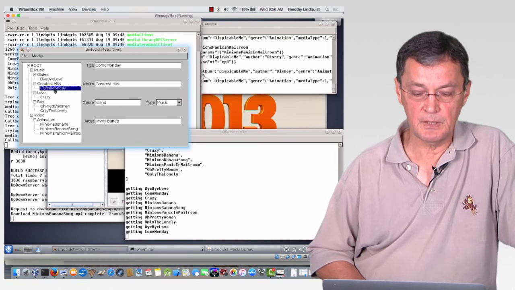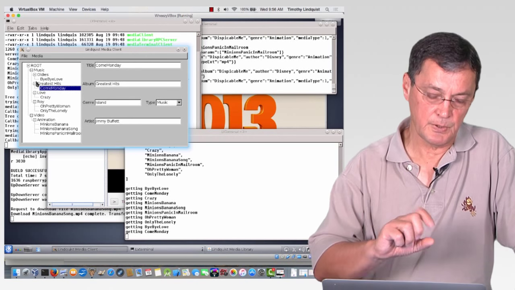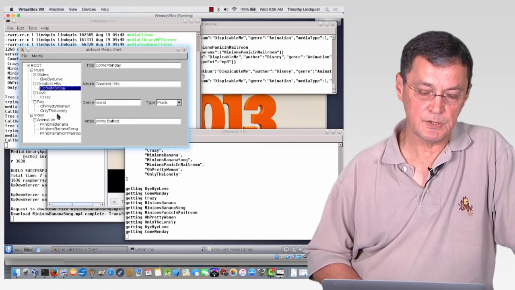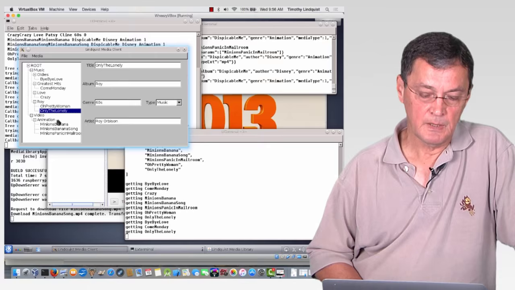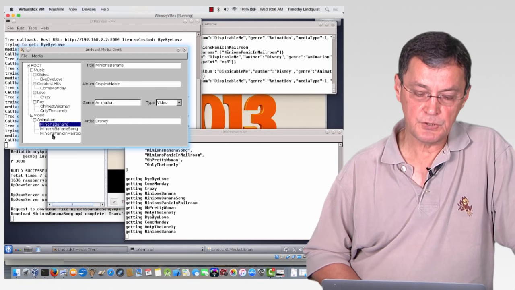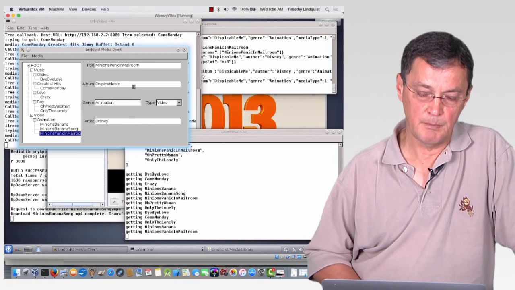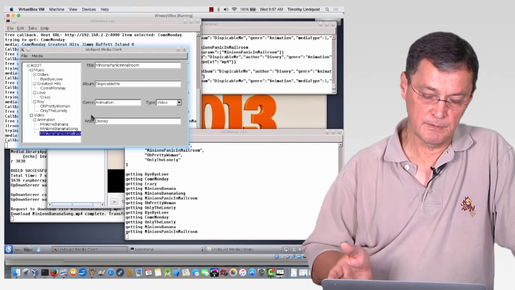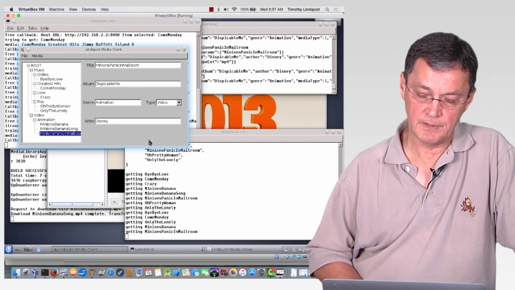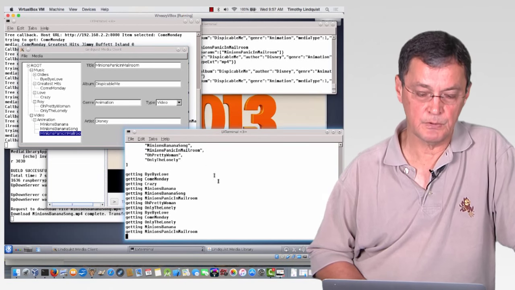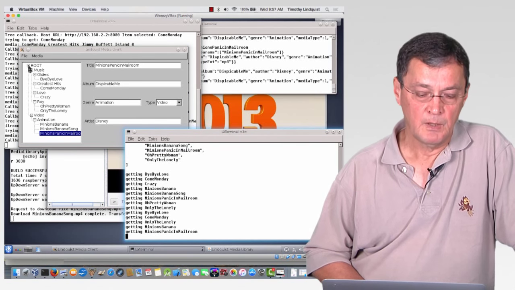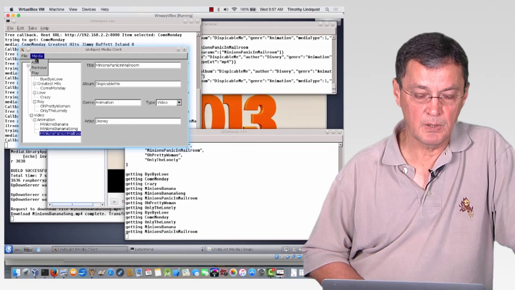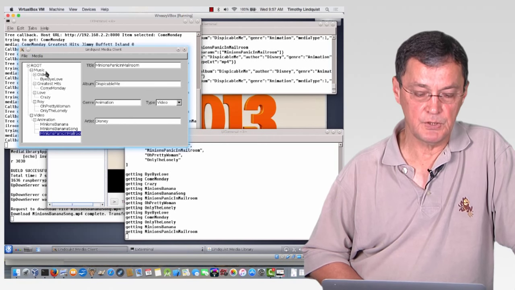So you can see once again that it creates a tree of everything that's in the media library, and then you can do selections, and it gives you the option to make changes to it, add new components to the library, and so forth. And again, if I remove or add components, then all of that gets communicated to the server and registered over there. And we can do playing here, but it's a much easier way to play.